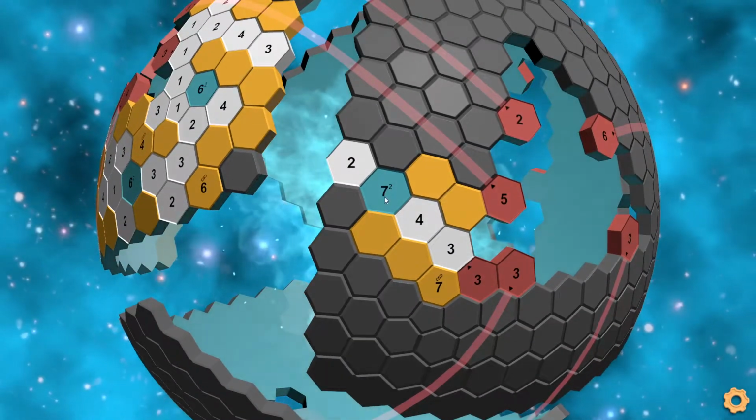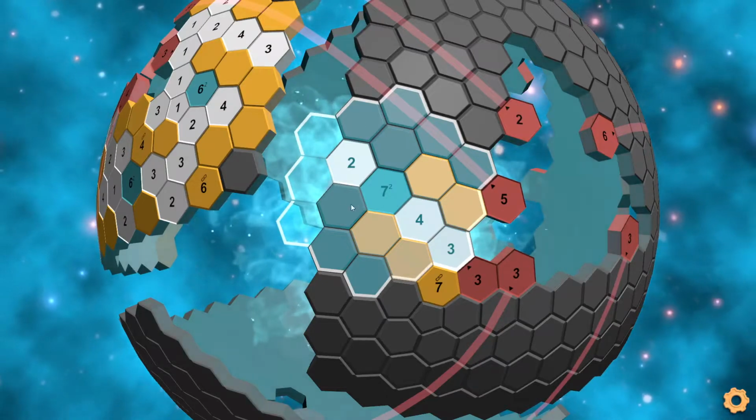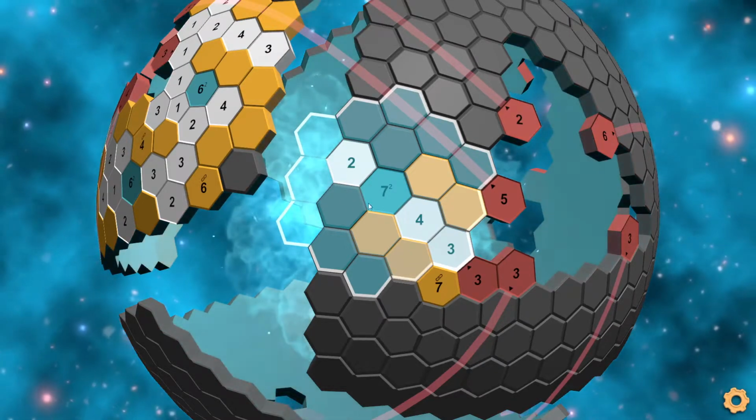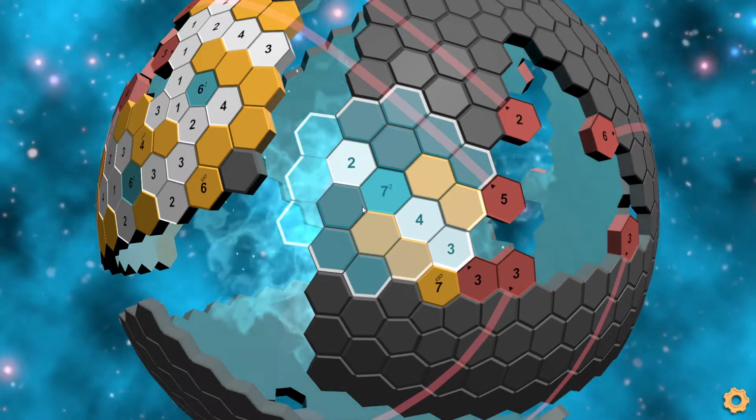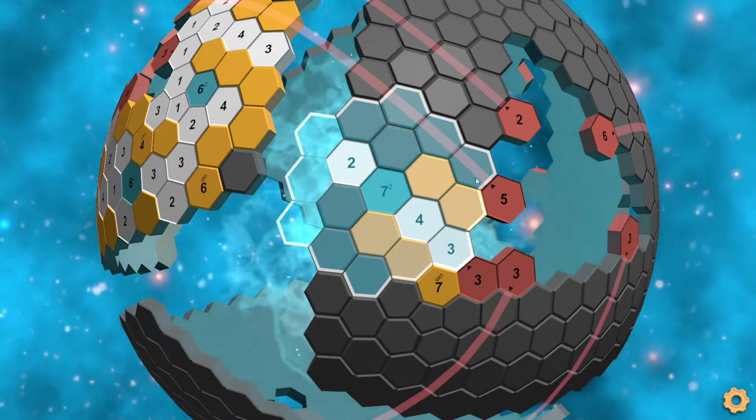And now we can look at this 7 area here, which has 4 tiles. We need 2 more tiles here for this 2 cluster, so that's 6 tiles total, and then we can at most have 1 tile in these 2 tiles or these 3 tiles.